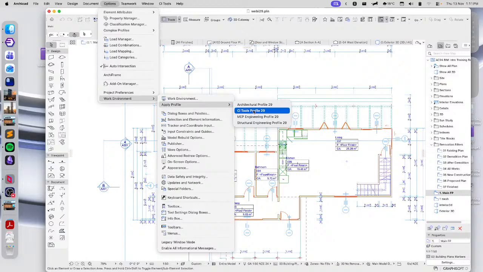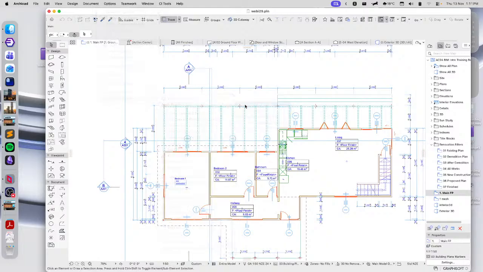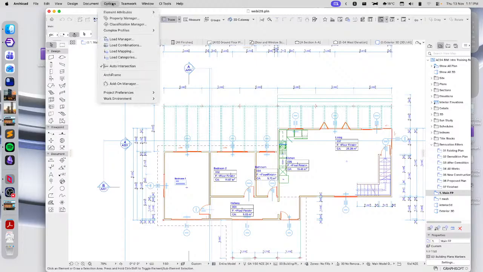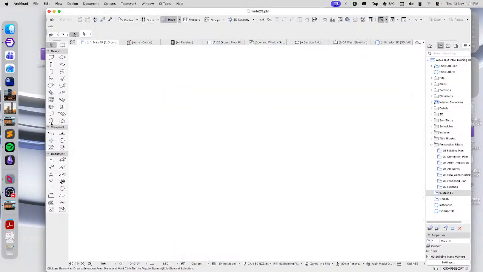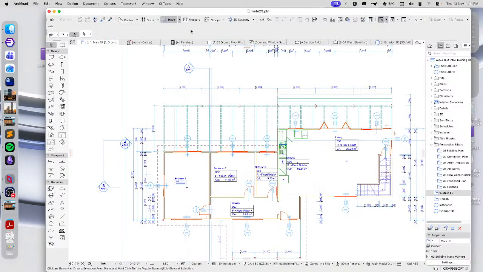And if we apply that profile, it will make the change by adding those items to the toolbox. So if I change back to the standard architectural profile, you'll see that I don't have any CI tools there, and then I just apply the CI tools work environment on top, and it will add those in. Now, I should note before anybody gets worried about this, all that work environment does is put the additional CI tools into the toolbox. It won't touch your menus, it won't touch where your palettes are floating, it won't touch how often your autosaves save or anything like that.